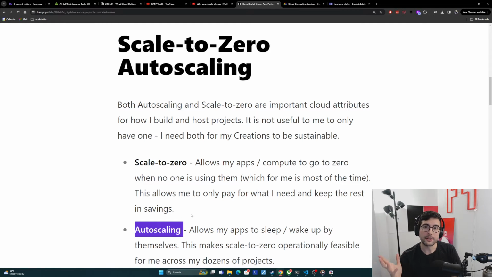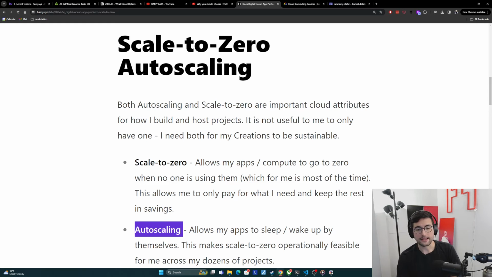Most cloud platforms do offer scale to zero, but it's not automatic, which means it's too complicated and too hard for it to actually be feasible. This is because you're going to have to build your own infrastructure for listening to requests and then waking it up and putting it to sleep, which is more complexity for you to build because they're usually not going to offer it out of the box. And so usually it's just not possible.